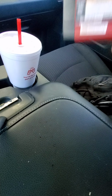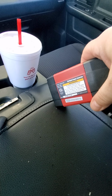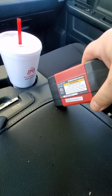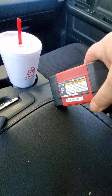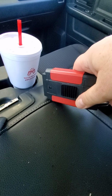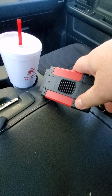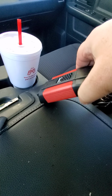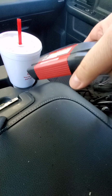There are some other ones that don't have this 12-volt plug, and you can get them with alligator clips. You can get them with lug washers, so that you can actually tighten it down to a battery post or whatever. And for the most part, if you needed stealth power, these are a lot quieter than generators. You pretty much have a fan noise, like a computer fan, and it could get a little bit louder, but for the most part, that's all you really have.